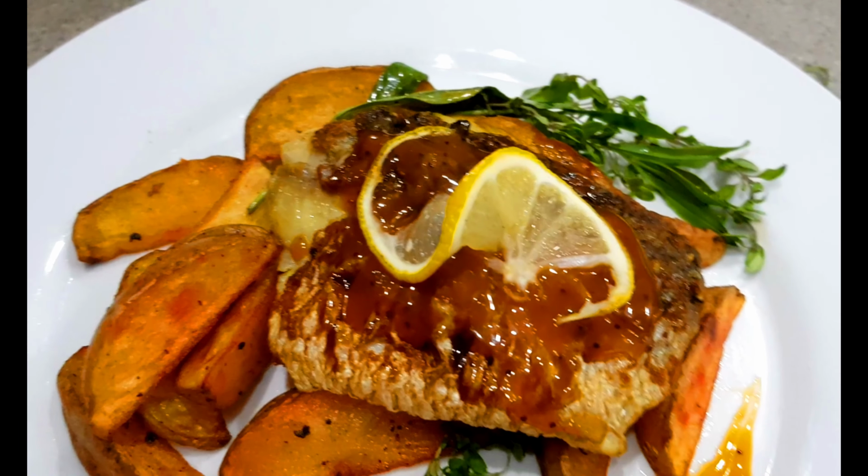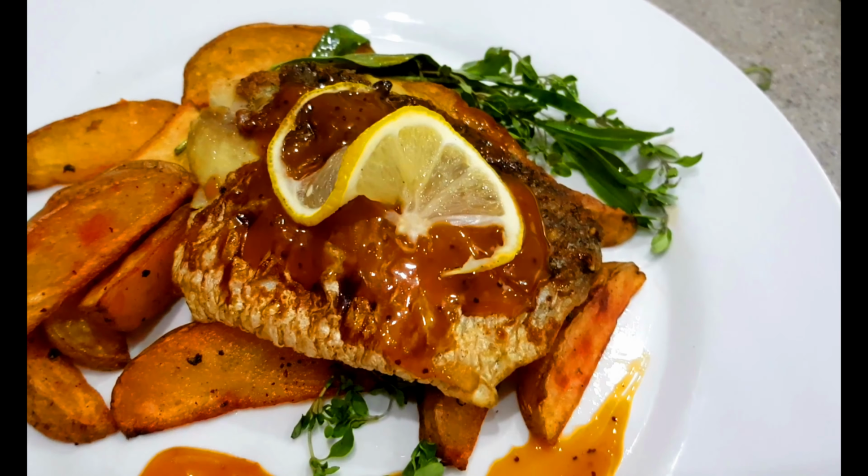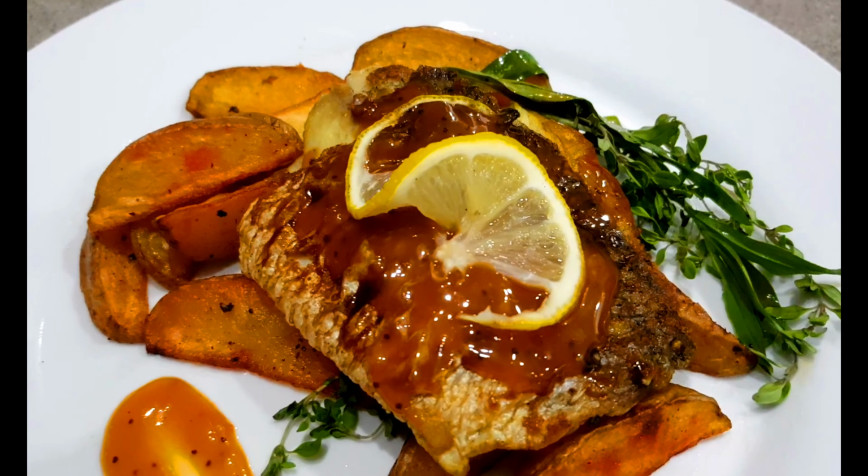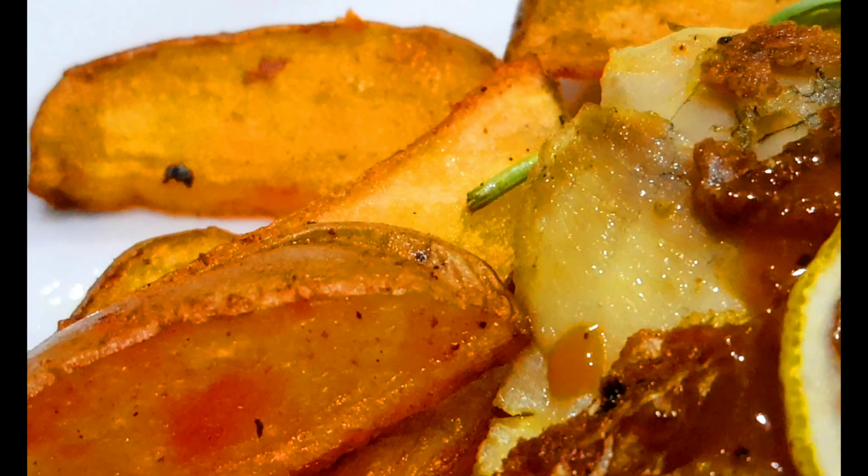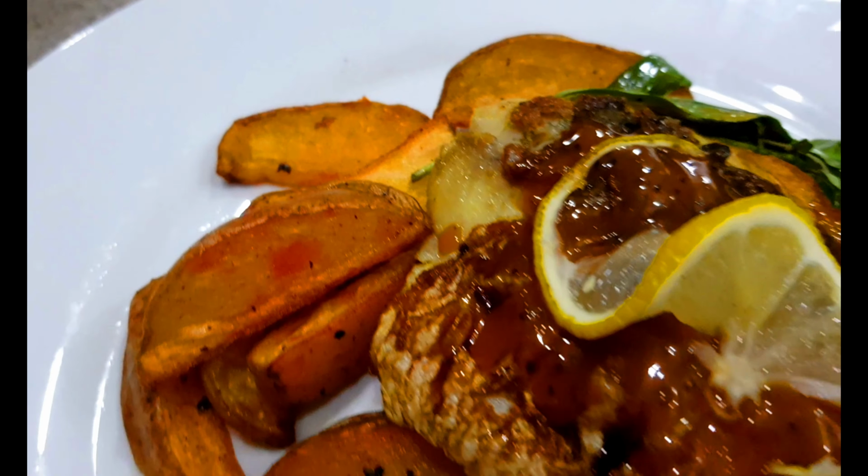For our honey French Seabass, it's 10 over 10. This Seabass is full of flavor, especially with the sauce, and it is best paired with the sliced potatoes.